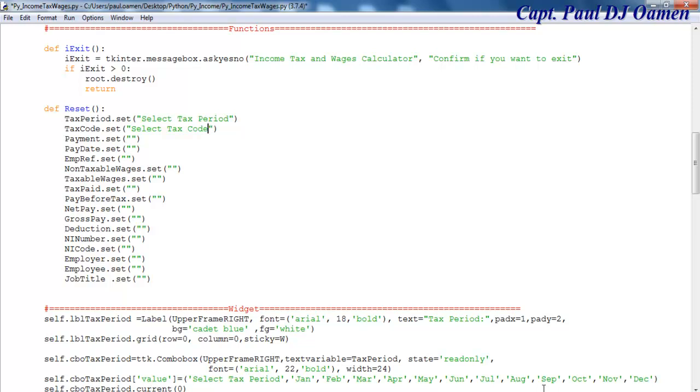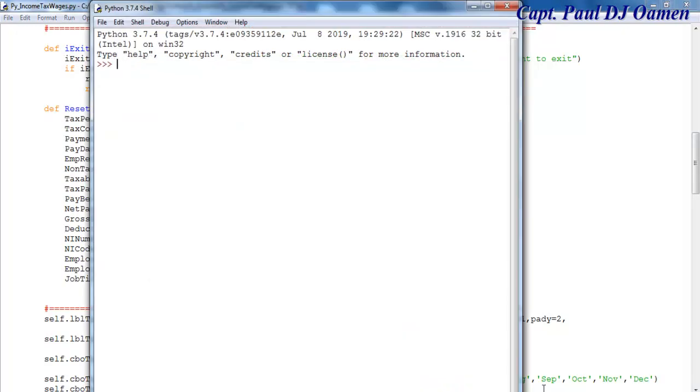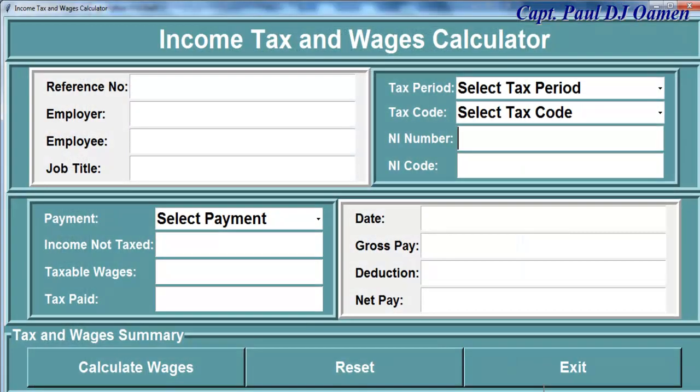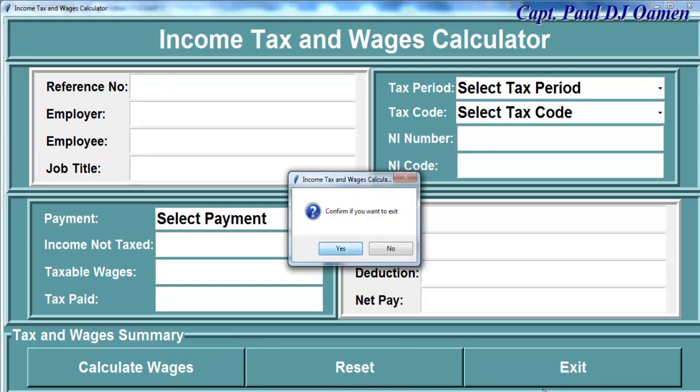And finally that will be Select Payment. So when I click on reset, I should be able to see all of those instructions instead of just clearing them out. Okay, let's see. Alright, reset, yeah, that's good. Okay, exit, that's fine now.